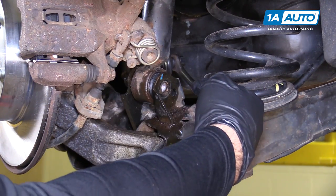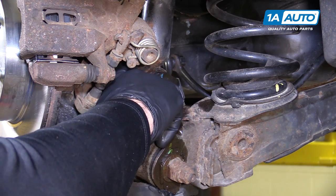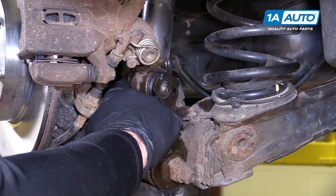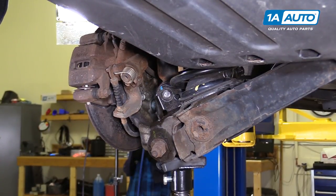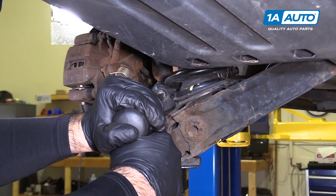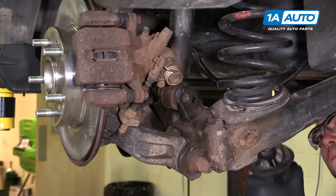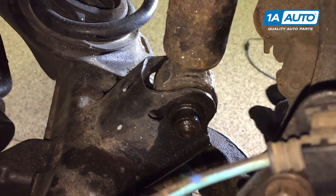The head of our bolt is broken off. The bolt is going through the bottom of the shock and into a captured nut on the other side — it's actually kind of a rounded, welded, threaded piece. So what I'm going to try to do is hit this with a punch and hammer it through and break off that part. Then I'll have to replace the bolt and just put a nut on the other side. We're going to use an air chisel to give me a little more power. Punching this out didn't work, so I'm going to use a reciprocating saw to cut the captured part of the nut off of the control arm, and then we'll replace it with a regular nut on the bolt.